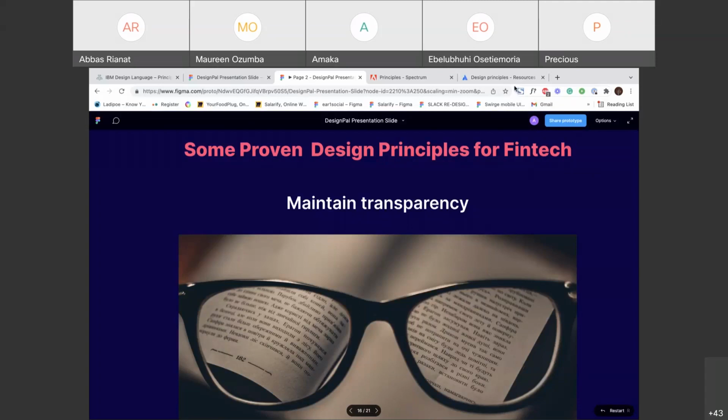So for you to come up with a design principle, everyone on the team is actually involved. Everybody drops their own take when it comes to principle. So whether it is going to be an engineering issue or a content writer issue or any kind of issue, you should know that everyone is maintaining transparency. From their own part, design would ensure that their design is depicting transparency. Engineering too, from their own end, would know that everything we want to do would actually indicate transparency.